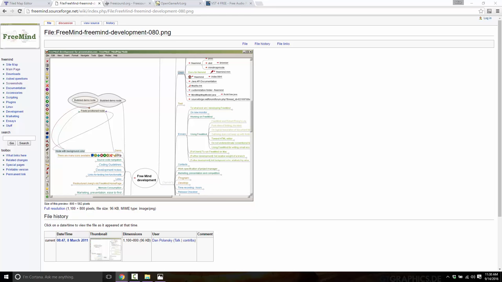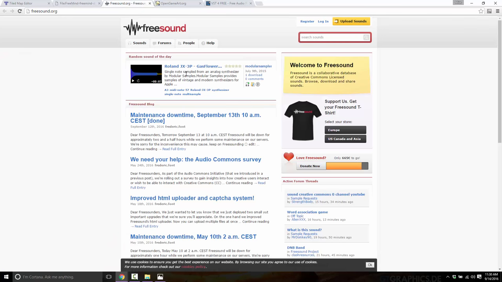Now, next up, we have freesound.org. Freesound.org is not a program, not an application, not anything. It's a gigantic free sound effects library. And it's what I use for most of my tutorials when I need to toss in some kind of a sound effect. I go to freesound.org, I search for what I'm looking for, I download it, and I'm good to go. There's a built-in preview play here.